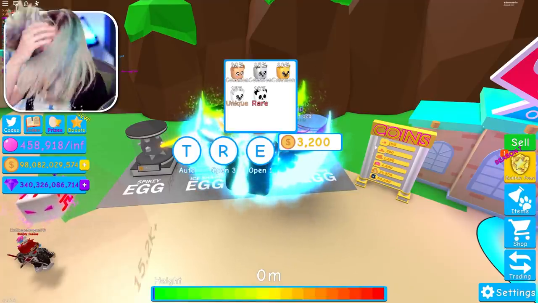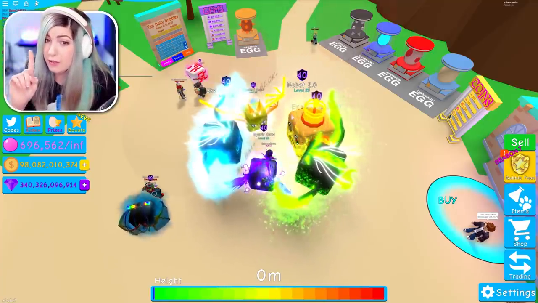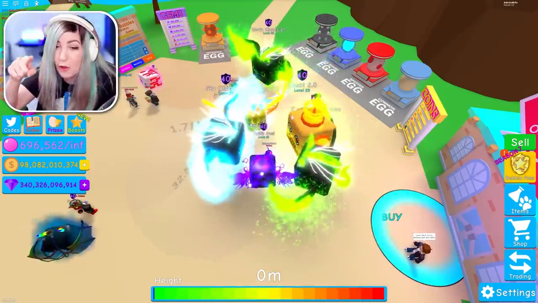What is going on? What'd you get? What is going on? DJ? What? Look what I have. I don't know what's going on, but I think somebody is messing with us. This pet is not in the spotted egg. That pet was in an egg that no longer exists.